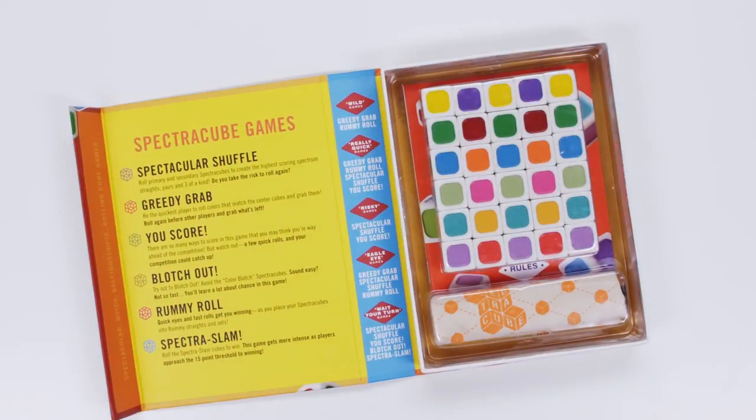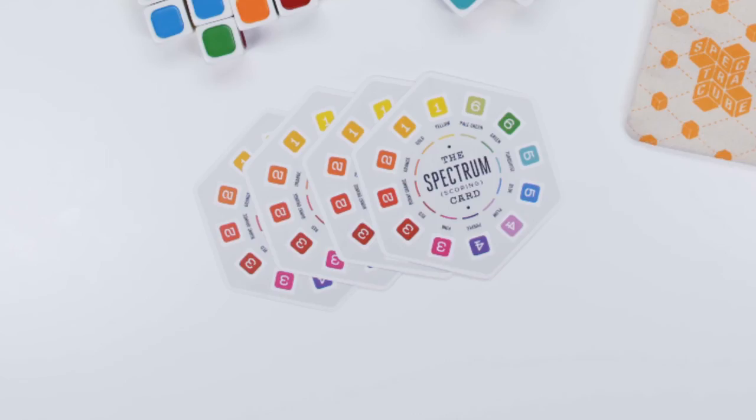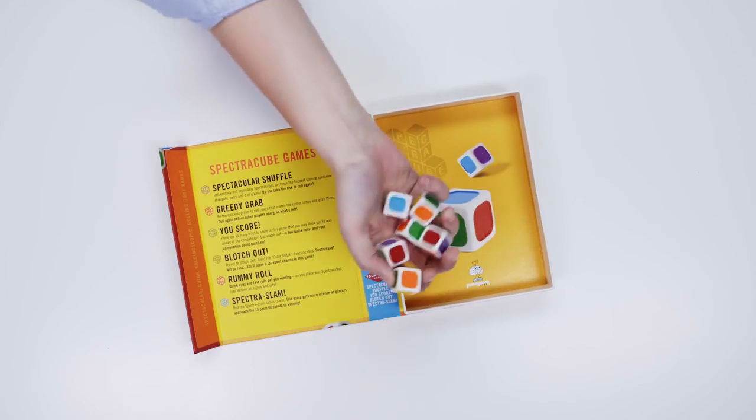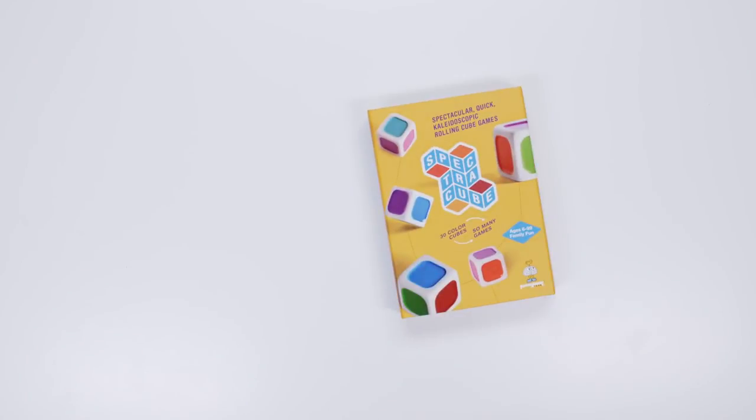Spectracube is a great travel game. You can carry the Spectracubes, the rules at a glance cards, and the Spectrum cards in the handy carrying bag. And the Spectracube box is a great place to roll the cubes when on the go, in the car, on a plane, or even in bed.